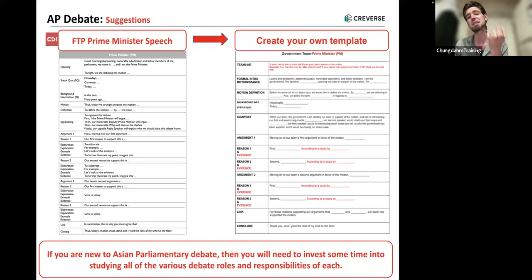This is what I would suggest you do when you're trying to learn all this stuff for the first time. Just a suggestion, but nevertheless, at the end of this workshop, I will be providing you with links for everything I'm showing you here. Not only will you get a link for all the Google slides, but you'll get links for where everything I've shown you from the FTP is, and I will give you my personal templates that I created if you'd like to use them.